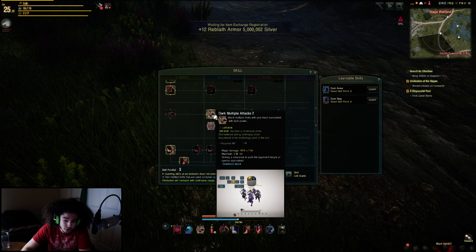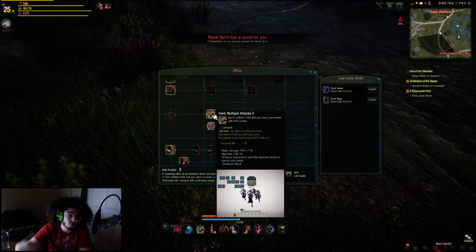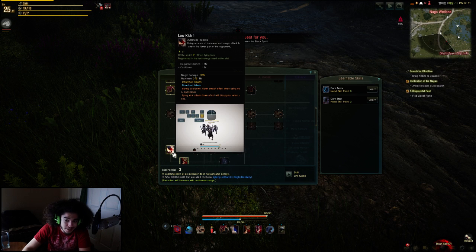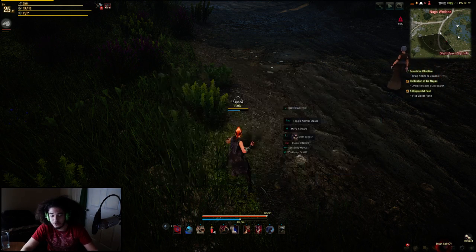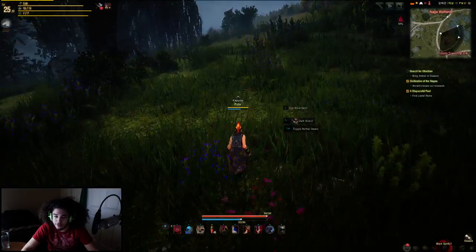Whereas, like, a Dark Multiple Attacks is 161% damage per succession, and I have to use it 3 times. Dark Hellfire is used 1 time and deals 945% damage. Like, a kick or something is 110%. An auto attack is 119%, and that does almost 10 times the damage of an auto attack. So it's pretty awesome. Let's see if there's anything I could test it on.